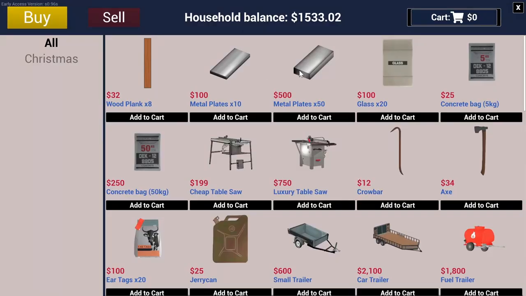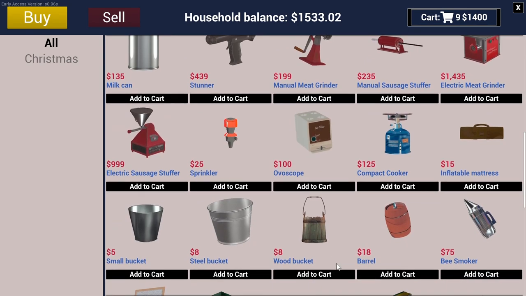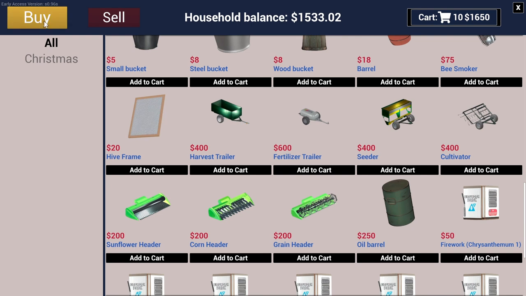Okay, let's see what we got. We need... Oh, man. 125, so I need two of these. One, two... And then 25, so I need three of these. And then I need another 20. So 1, 2, 3, 4. So another 20 of those. And I'm going to grab another oil drum. That'll give me 4 of them. For right now, that should be good enough. I don't have enough money for it. Shoot. Okay. Well, I can always buy the third one or the fourth one when I come back.